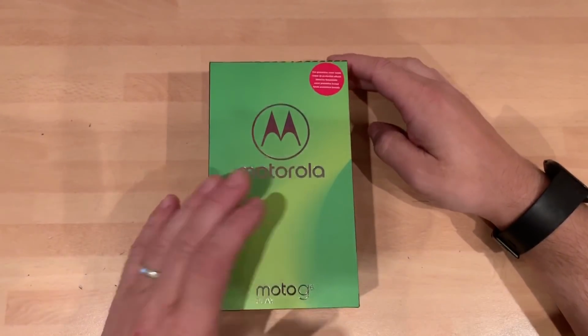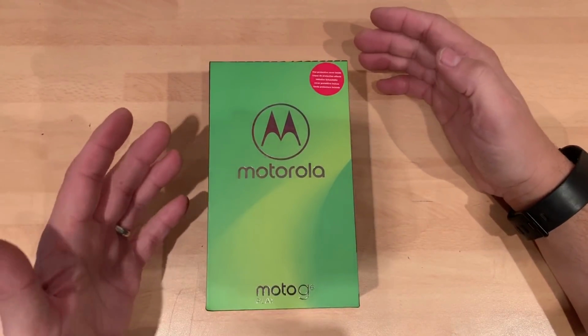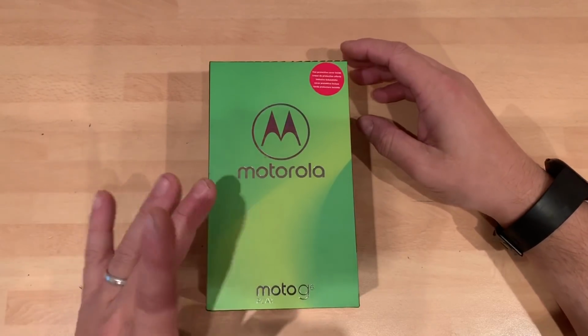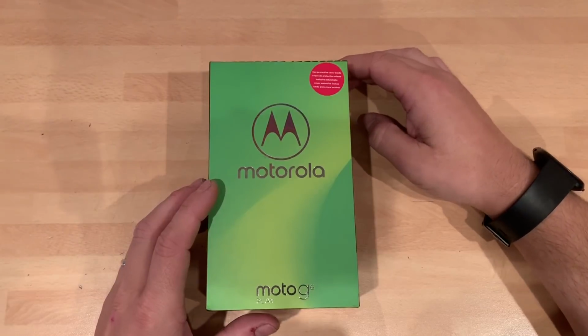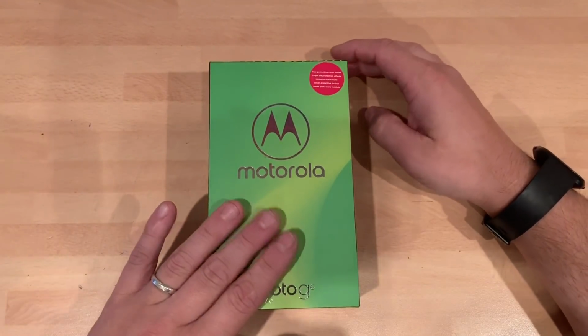Okay, so I need an Android phone, and this was £150 in Argos. You can get it for around about 140 through Carphone Warehouse, but you have to get it on pay-as-you-go, whereas this was SIM-free.